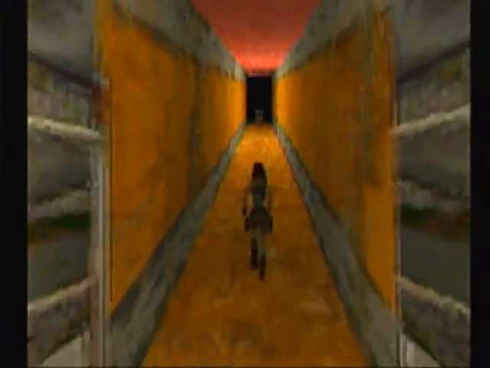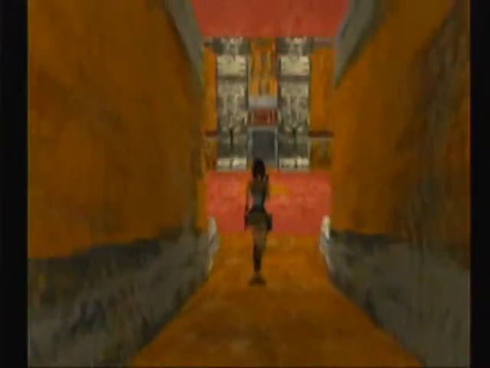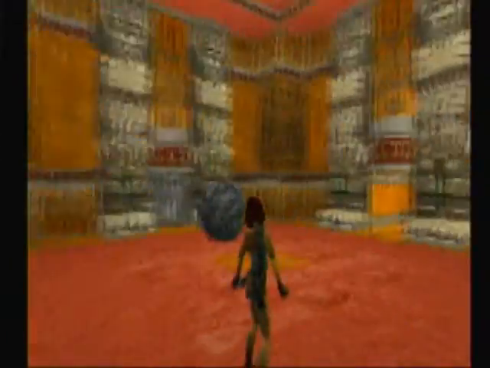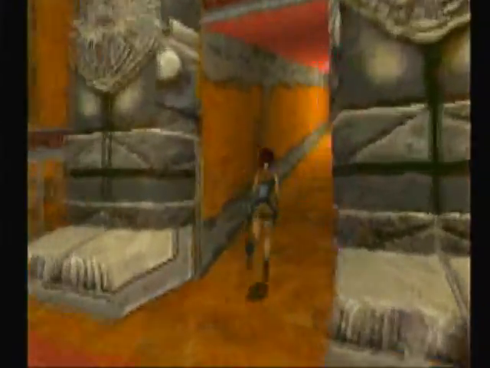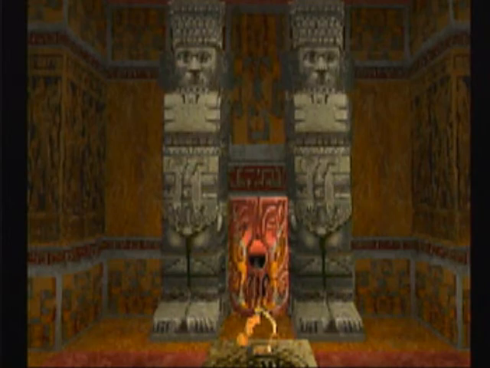But first... Oh no! Run! Run, Lara! Run! Okay, cool. You didn't catch me! Oh, Lara. No one expected that boulder to catch you. Okay, and actually, we're gonna come up here, and there's the Scion right there.